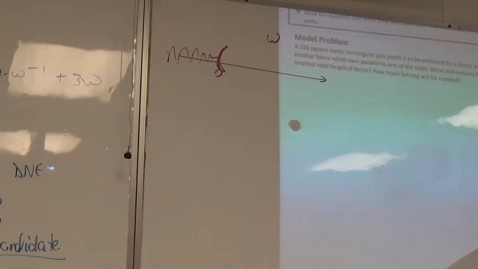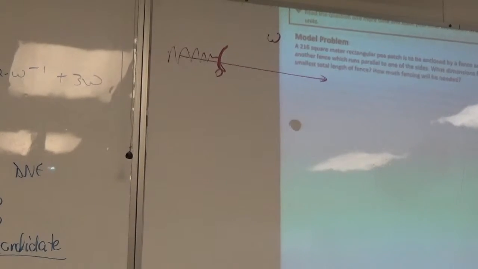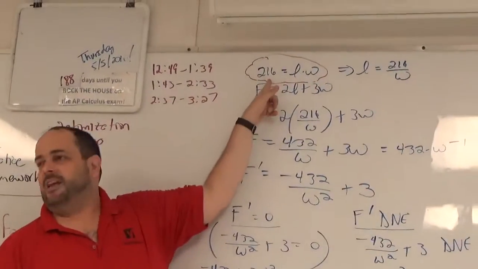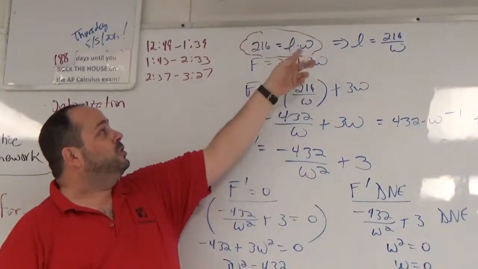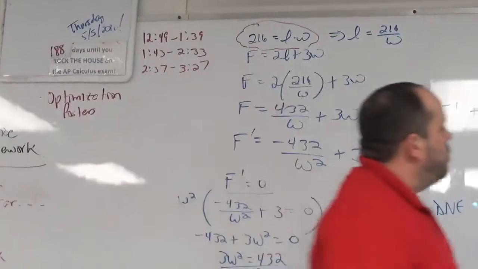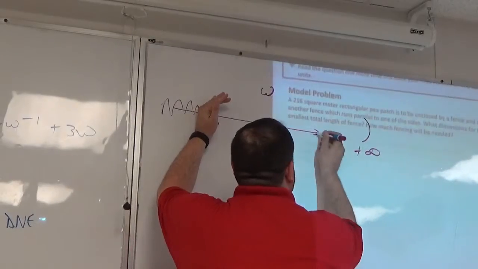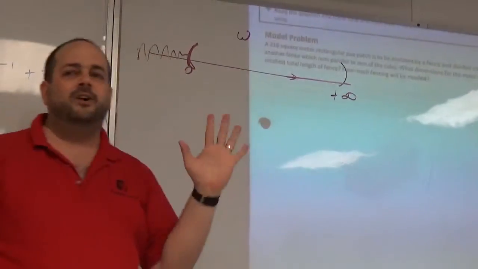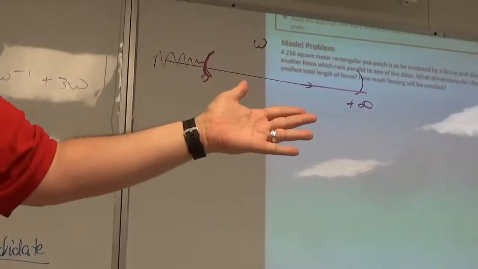Again, you guys have your blinders on. You're thinking whole numbers all the time. So what's the largest that the width could be? Whatever it wants. It can be whatever it wants to be. I'm not bounded by 216. I need the product. The width can be as big as I want it to be. The width could be as small as 0, or it could be all the way out at positive infinity. And I'm putting this all on a number line for a reason, because we have no endpoints to plug in.